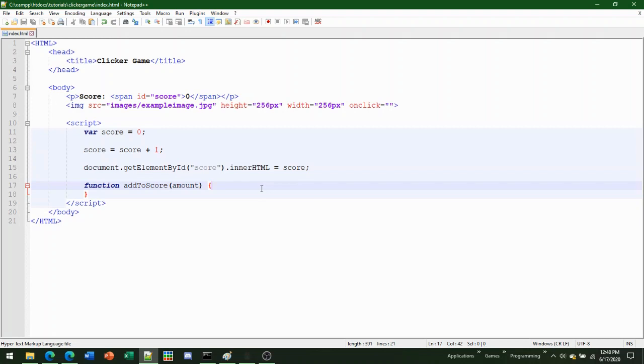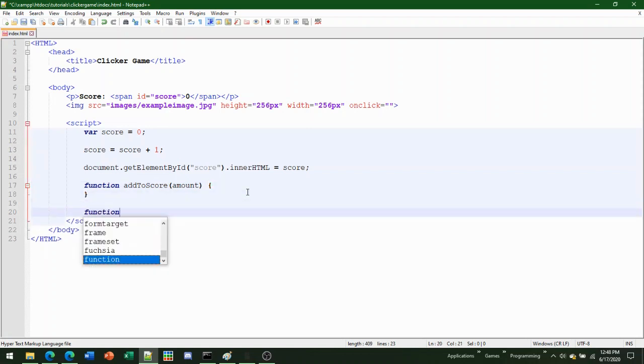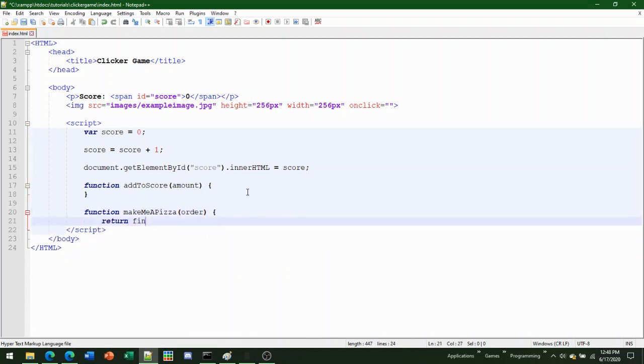So what a function does is kind of like an order. Let's say I'm at a pizza parlor and I order a pizza, and I say I want a pepperoni pizza. So for example, that function would look like function orderPizza, or let's do makeMeAPizza(order), and then you're going to return the finished product.